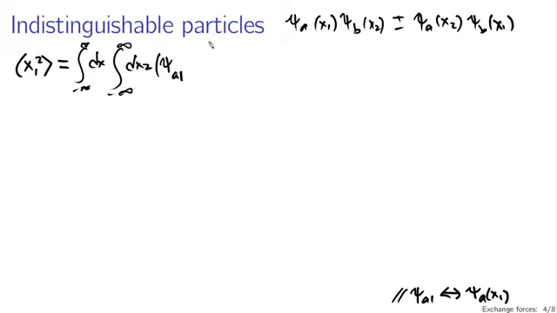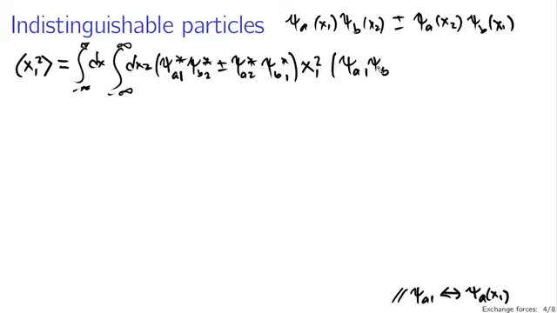So this is now going to be psi A1 star psi B2 star plus or minus psi A2 star psi B1 star. That's the complex conjugate of my wave function. The quantity I'm taking the expected value of comes next, x1 squared, and then my original wave function, psi A1 psi B2 plus or minus psi A2 psi B1.